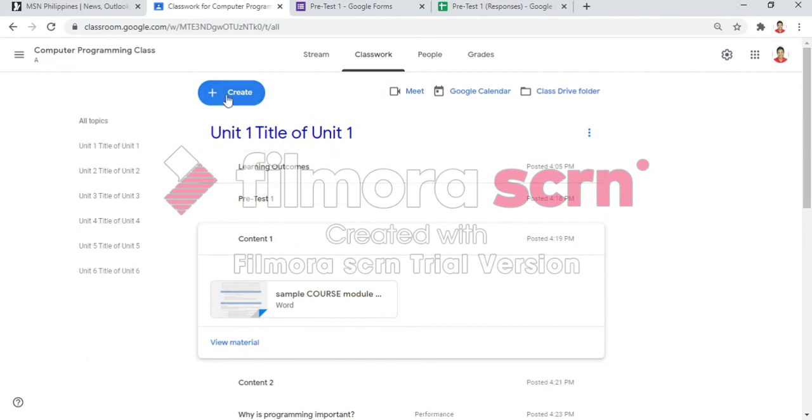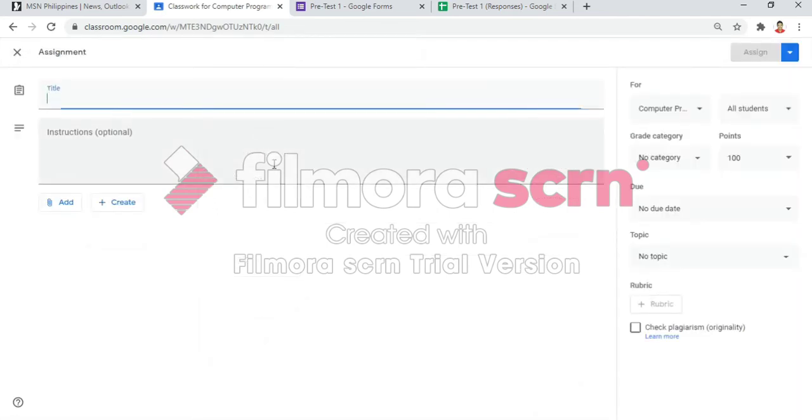Next, we're going to create our learning activity. So most likely we're going to use this one, this assignment, learning activity 1. You write your instructions here. Then I'm going to include that category for performance, which is 40%. Then I'm going to have a rubric for that.